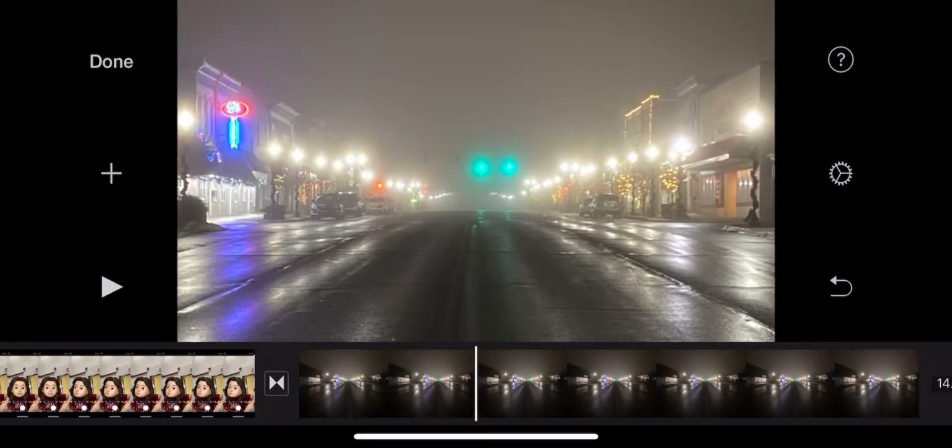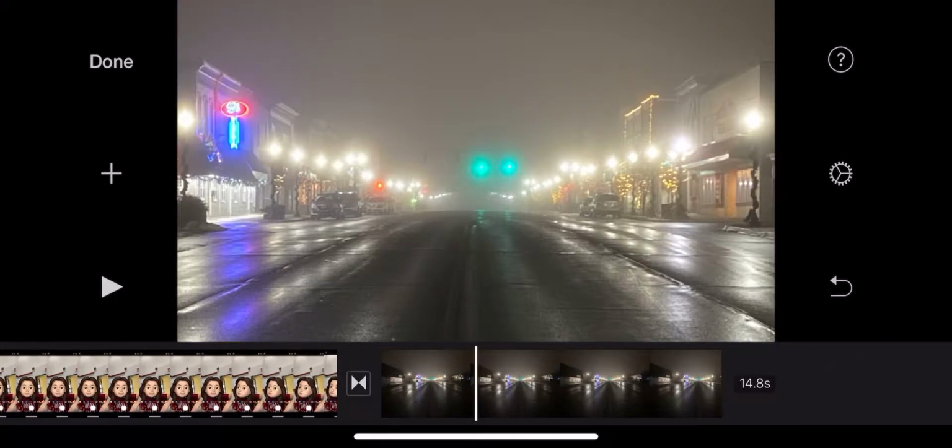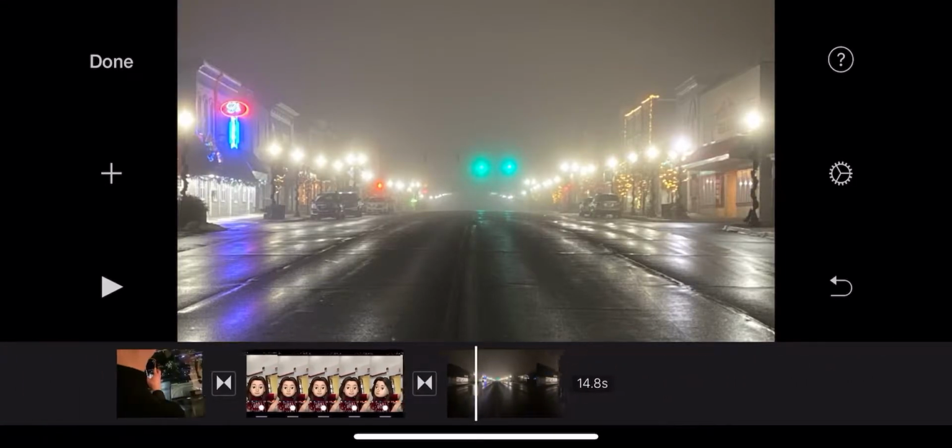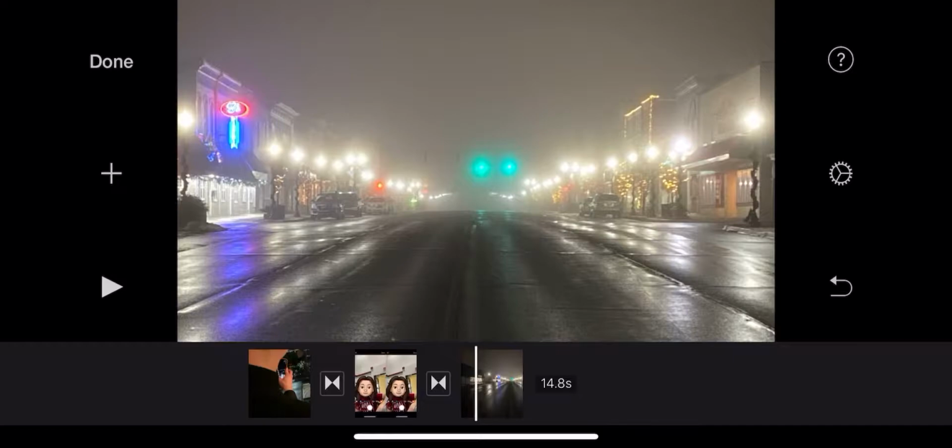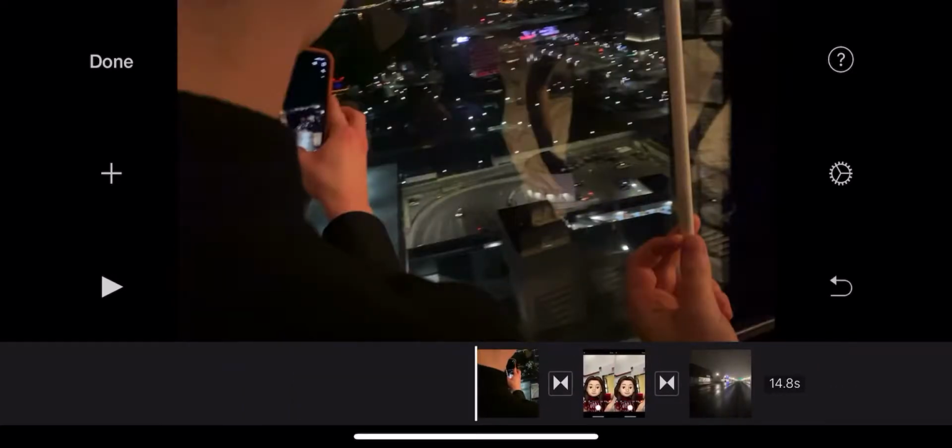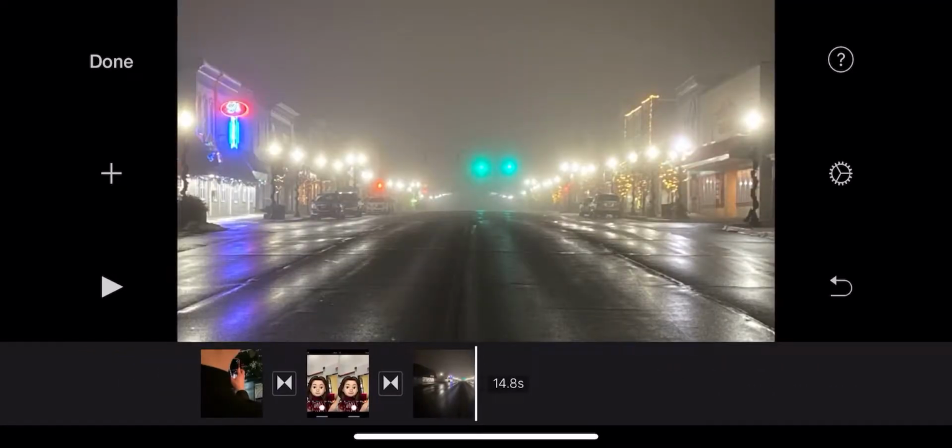Now, aside from that, let me just go over how you can quickly move from one end of the project to another, because soon enough you're going to be editing videos that are going to be 10 minutes long. So say I want to get to the beginning of the video. I just want to pinch just like this. I'm doing this pinching motion, and then I can just quickly go over to this side. And if I want to go over there, go over there.